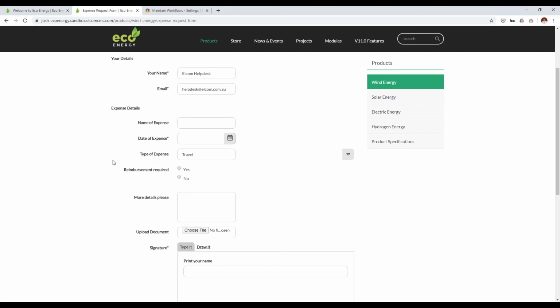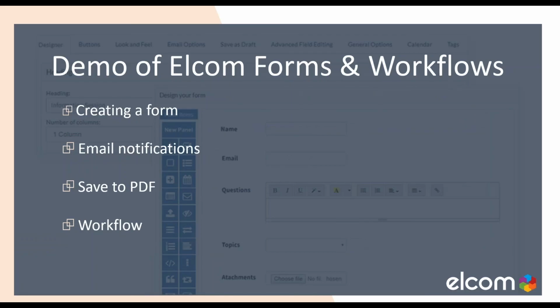You can receive email notifications with PDF attachments to that as well, if you do have a PDF at the point in time, as well as the fact that the user can receive their own attachments or copies for their record of the form that's been submitted. And you've got the ability to integrate it to other systems as well as export the data into other solutions you may need to export it into.